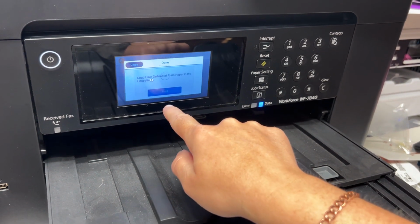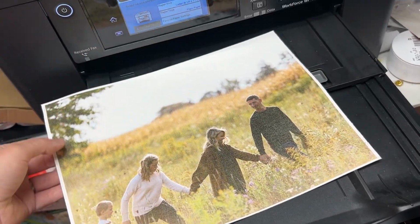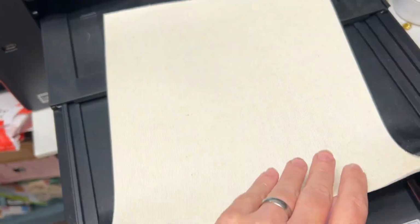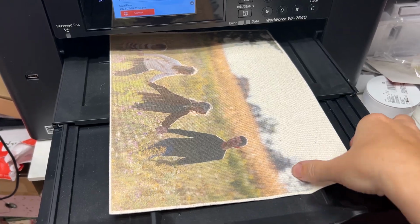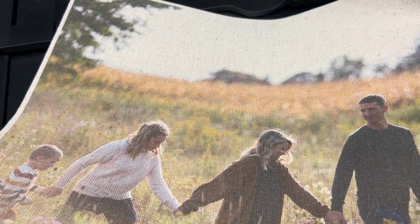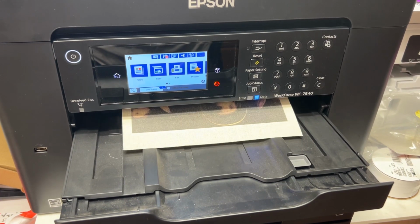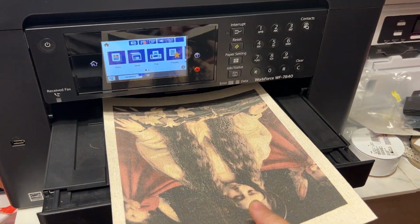So I'm going to use my defined paper size here on my Epson inkjet printer, and this printed out on the white side. And again, I was not happy with this. So I'm going to go ahead and flip it over and I'm going to print it onto the beige creamier side. And this is when I've printed it out on the beige side. It looks much more realistic and much more like an actual canvas oil painting.